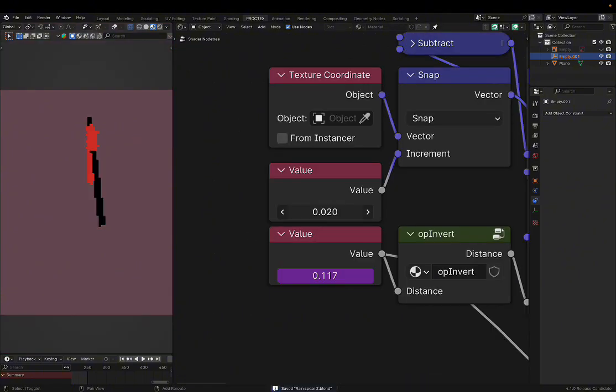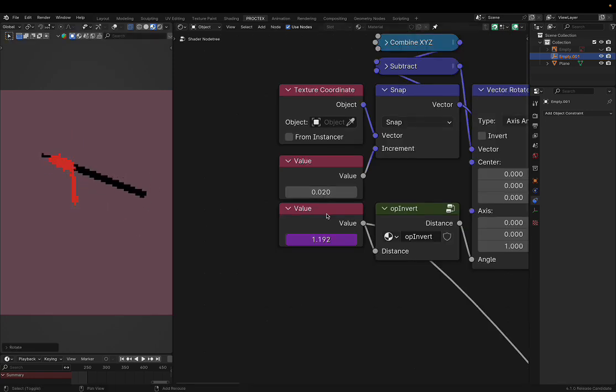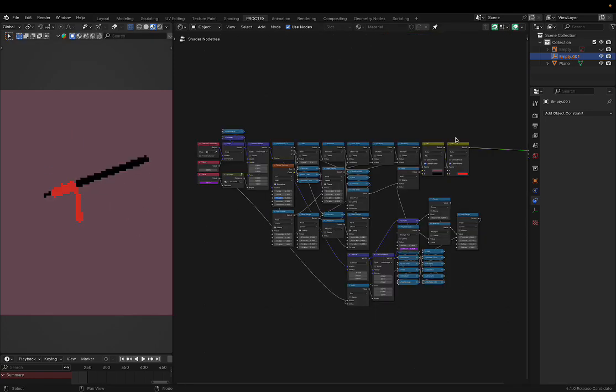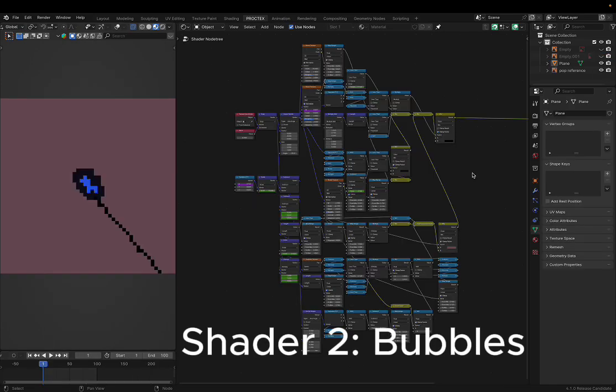I do have arbitrary control of the pixel size, but I do my best to match the pixel size of the game. And as you can likely tell because of the simplicity of the shader, this was the first pixel art animation I made. The other 4 are all quite a bit more complex. Here's the second animation I made.